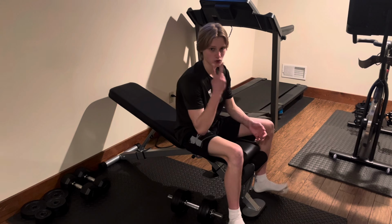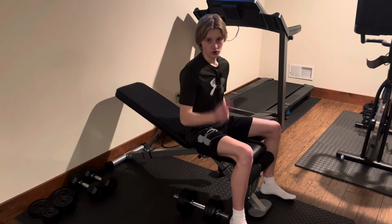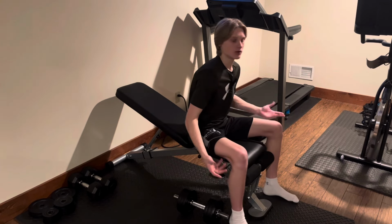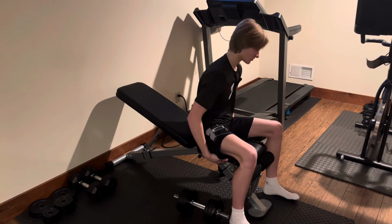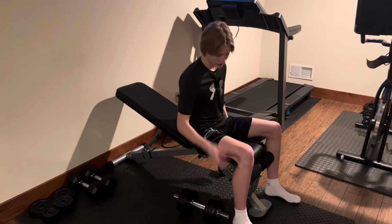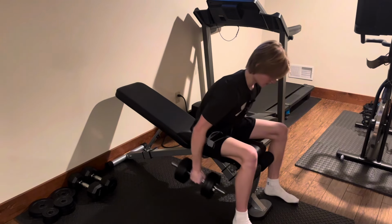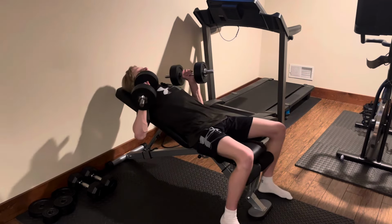So let's go to set 2 of this incline dumbbell bench. All right, set 2 of incline dumbbell bench now. Again, let's keep going our hardest. We got 3 sets left, including this one here. So we got this one, then 2 more. That's what I meant to say. So almost done. Let's keep going. Set 2, incline chest press. Here we go.